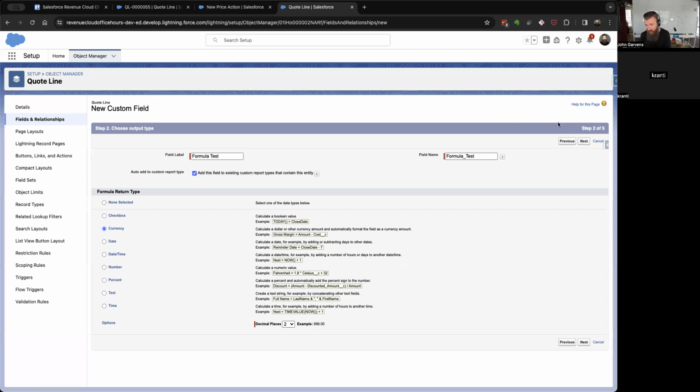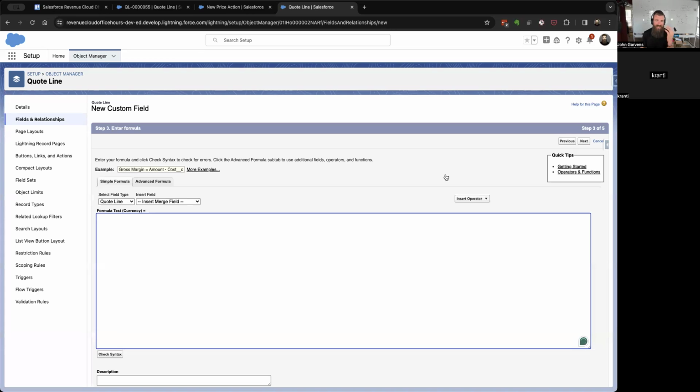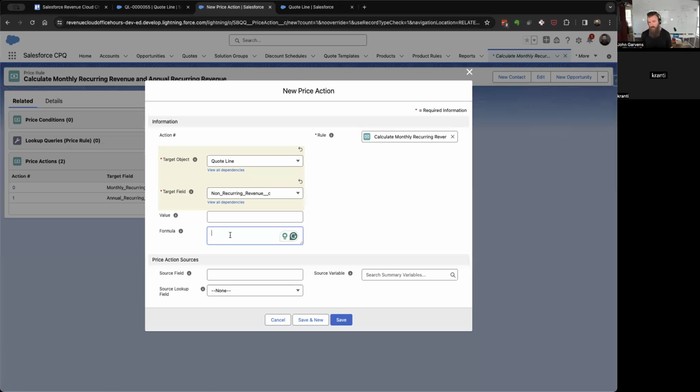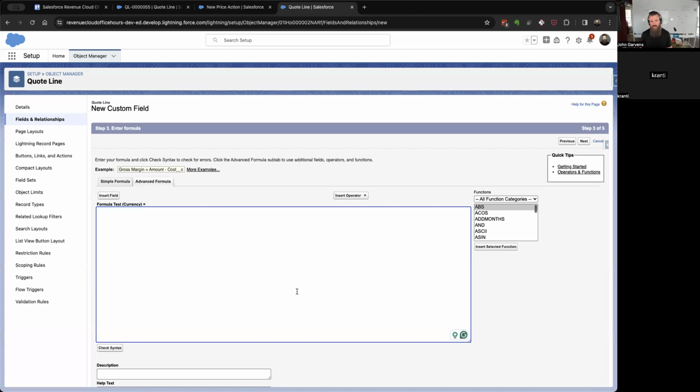For testing purposes only, I create this formula test field on the quote line, and now I'm going to piece together what my formula needs to be so I can copy paste it into the formula of the price action and not have to figure it out here or hope I'm right. I like the fact that I can check the syntax here. Not all functions are available in CPQ. There is an article in the knowledge base on which functions are available in CPQ. Your basic if, case, not. There's a lot of functionality that you can use here. Check that article to make sure that what you're trying to do is something that can be done. Prior values, that's not something that can be done here. But anyway.